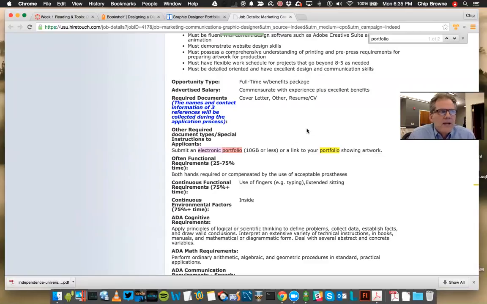How about a single PDF? Yes, Adobe PDF. If you wanted to create an electronic portfolio, which is downloadable, 10 gigabytes or less, how would you give that 10 gigabyte portfolio to an employer? How would you do that?